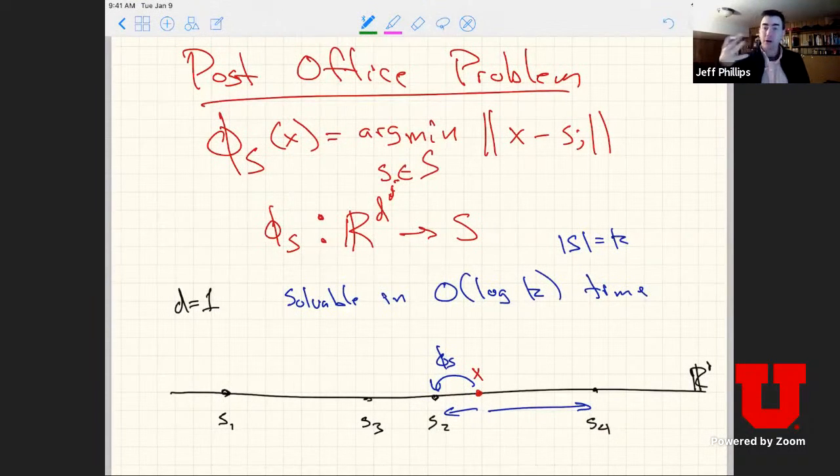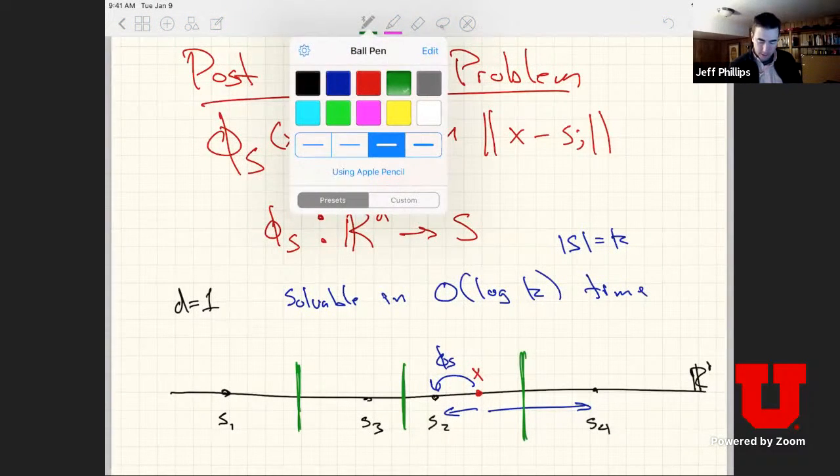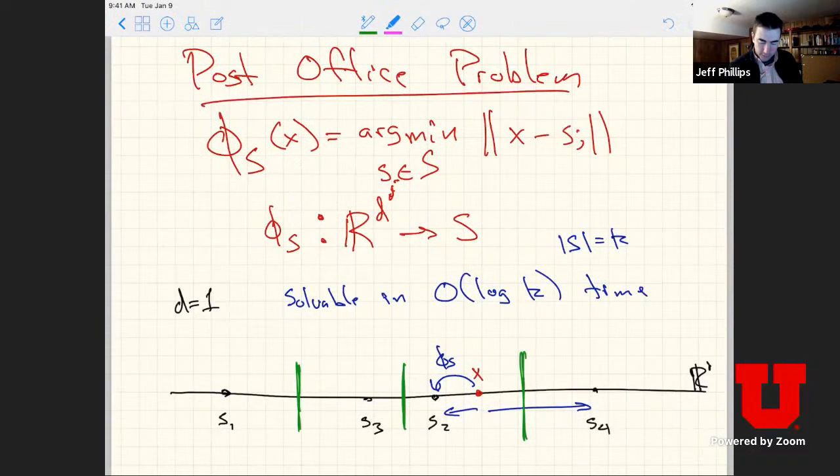In general, what we're going to want to think of is to define what this structure is. The post office problem gives you this structure. It's this non-uniform decomposition. So if I pick out S1, then its region of the plane, all values x which fall in here, are going to map into S1.